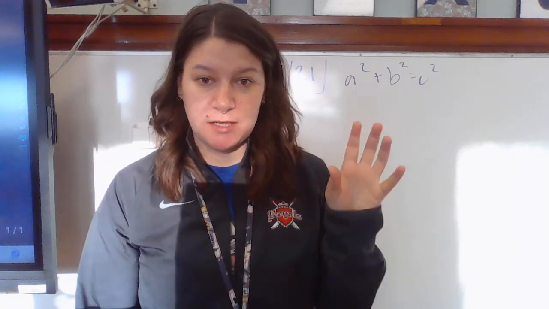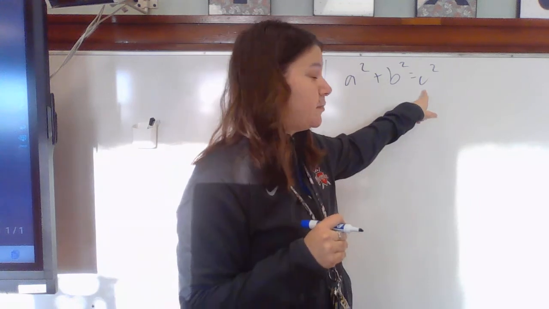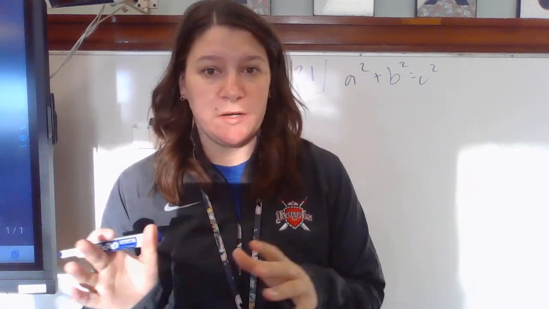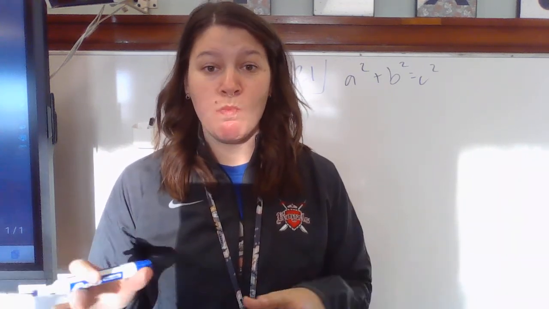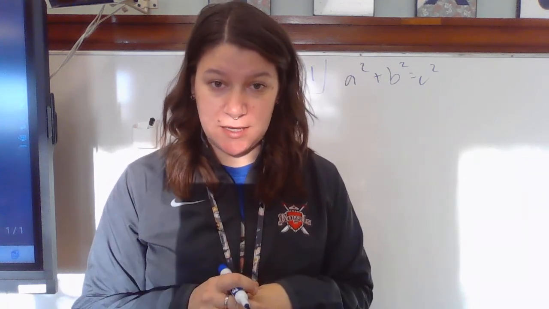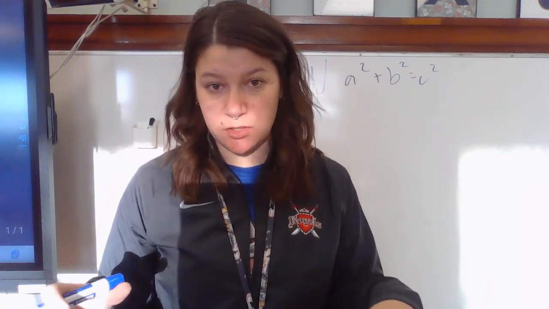That just means that when I square the two smaller sides and I add them together, it equals the square of the biggest side of the triangle, okay? Squaring it just means multiplying it by itself. The most important thing to remember anytime we're doing anything with Pythagorean Theorem is you need to be very careful about how you're identifying the sides. You need to know where the hypotenuse is, which is C, at all times in a triangle.